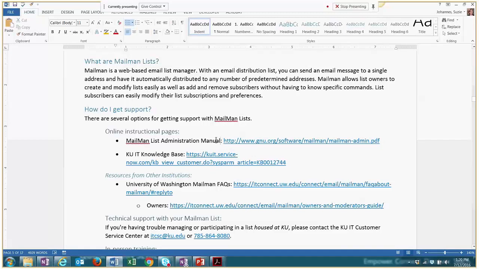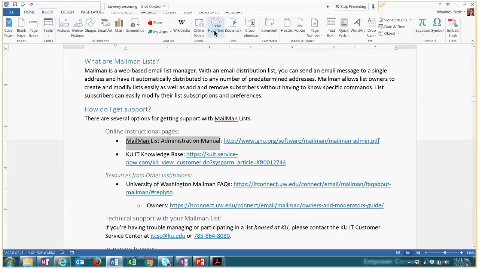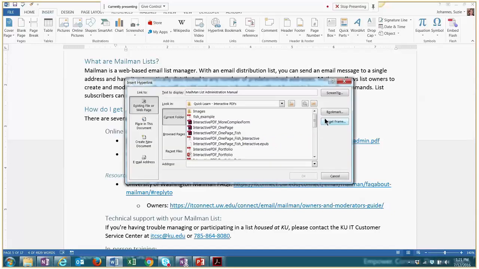Now, if I want to make a URL of this word here, I could highlight it, come up here and say hyperlink, or Control K, I think it's Command K on Mac, which will open that box, and I can paste in my hyperlink there under address. There's other types of hyperlinks here, like placed into the document, create new document, email address, but this is the most common, I'd say, which is just a hyperlink to a web page.